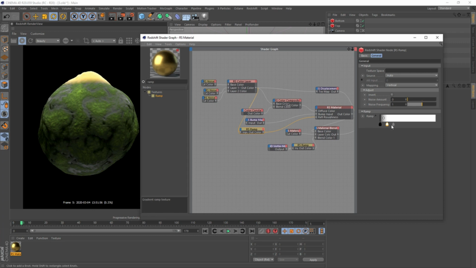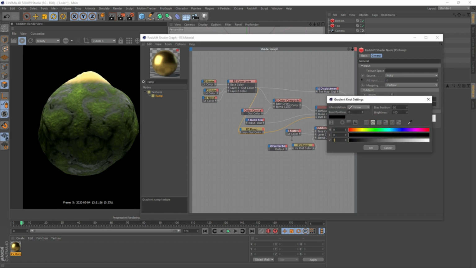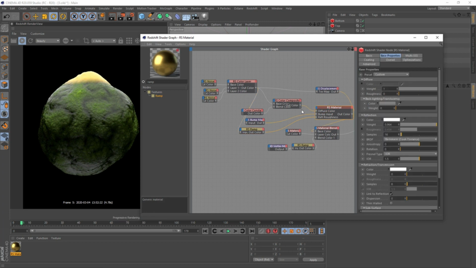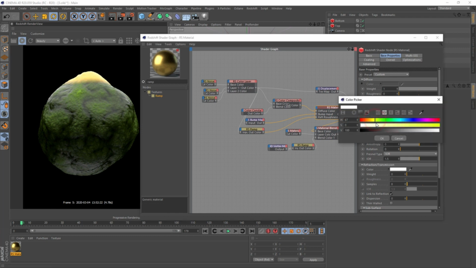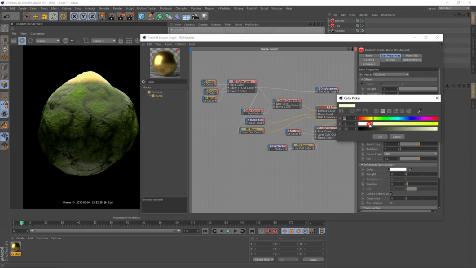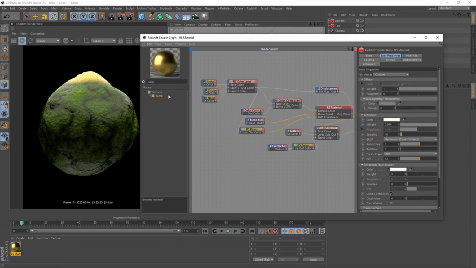It's like glossy. Let me up this maybe to 15, and let's find the balance. Yes, I think this looks more organic and interesting, and maybe add color to reflection, maybe some green. No, not too much. Like this.